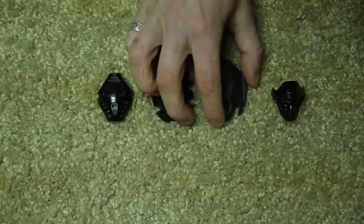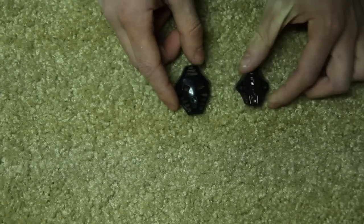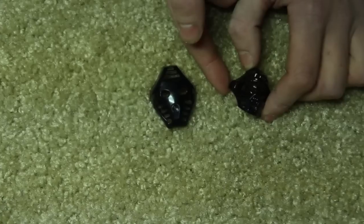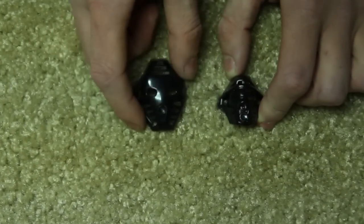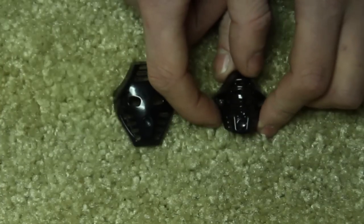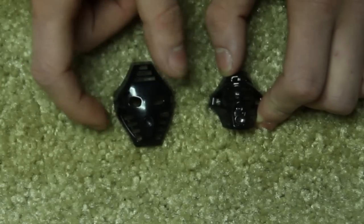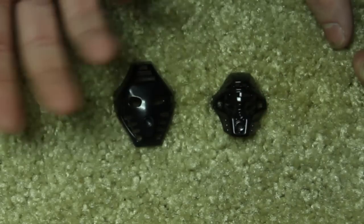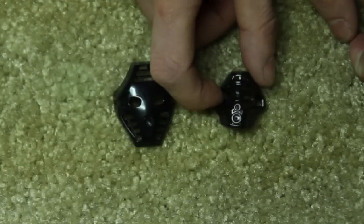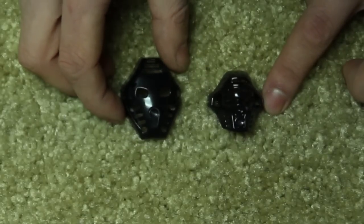Let's take away the two middle masks and just compare these two. Side by side, they're very similar. Of course, the newer mask is somewhat smaller, I have to say, which is interesting because the Toa in 2001 are actually smaller than what we're having with these 2015 sets, yet their masks in 2015 are smaller than their masks from 2001. Odd choice, Lego. Although, I'm sure they messed around with the sizes of the masks with the new Onua and found that this size is the best. But yeah, a lot of similarities between these masks.